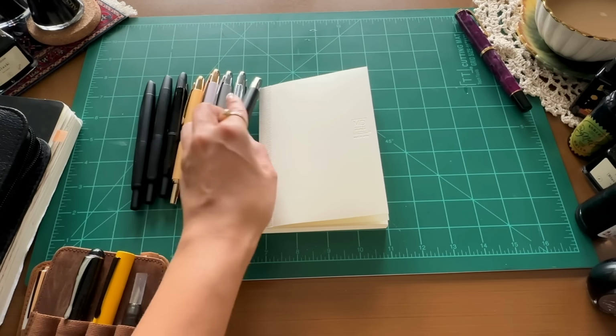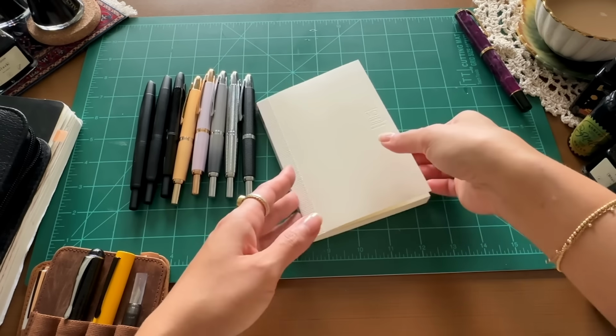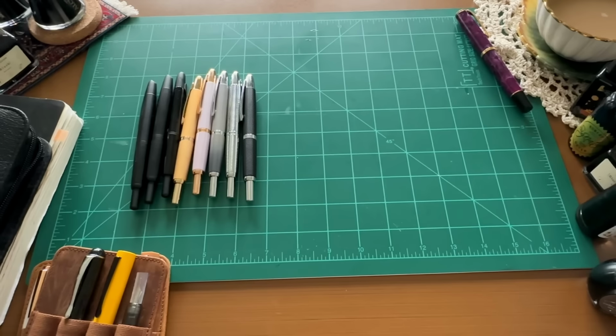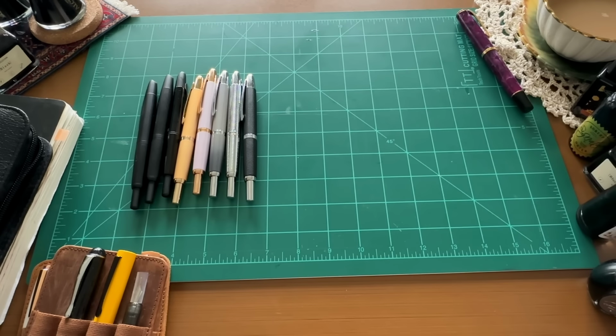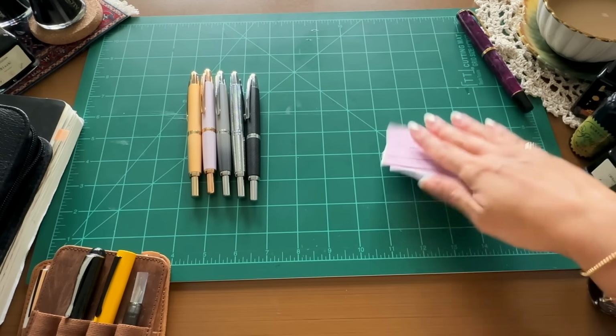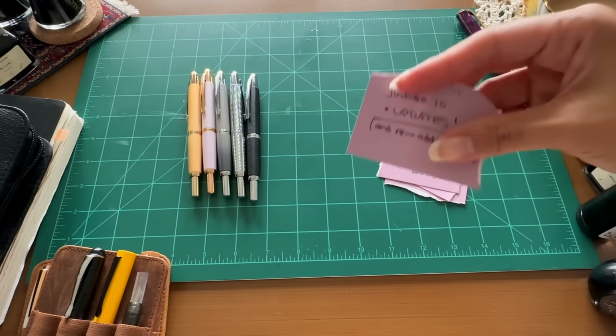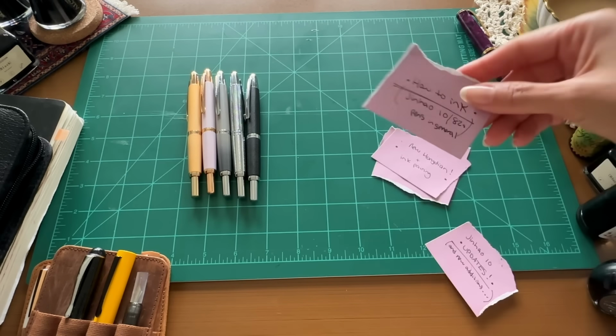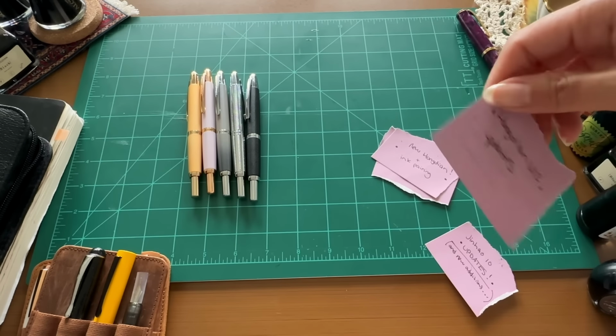Love them. I still rave about them, and we're gonna talk towards the end about my thoughts on promoting cheap, quote unquote, crap. But before we get to that, let's see what's next on my list. So Jinhao 10 updates, current Jinhao collection. Okay, I did how to ink, and then we need, oh okay, yeah.